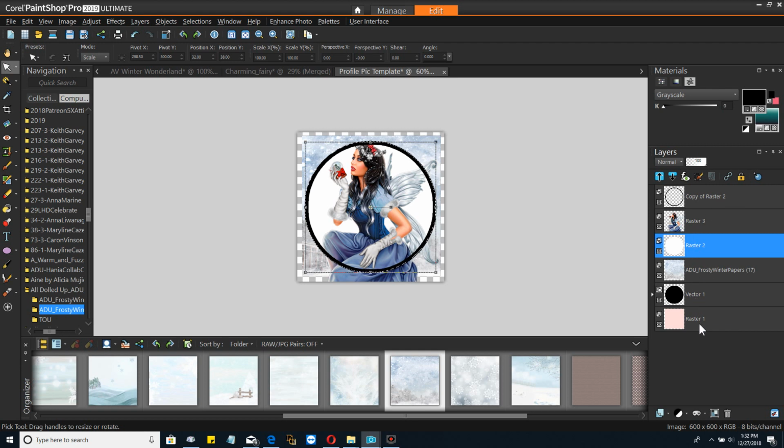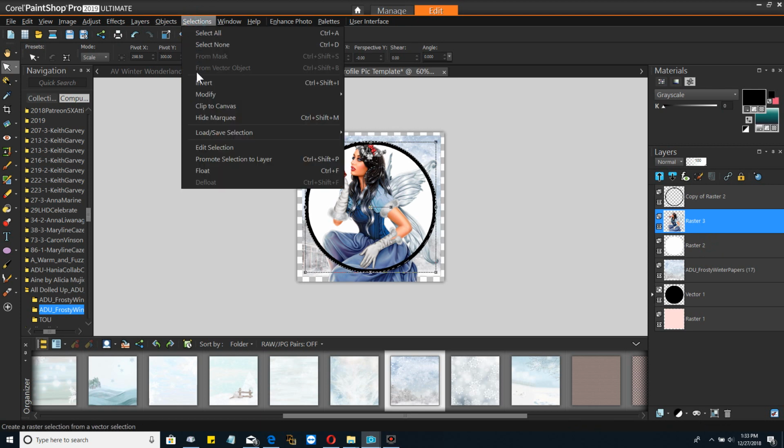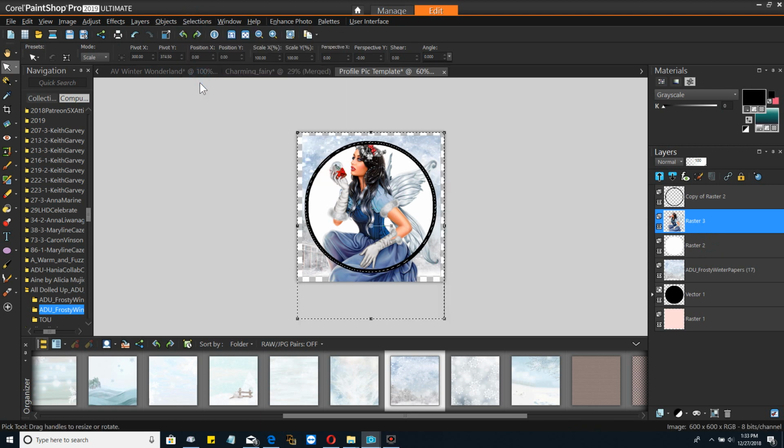We can go to any one of these layers here and press delete, and it will delete everything outside of the circle. But we actually do have to invert it first, because before it's inverted, it will delete everything inside the shape, inside the circle. We don't want that. We want everything outside the shape. So we'll invert it. And then at that point, we can just press delete on any one of these layers. So it makes it real easy.